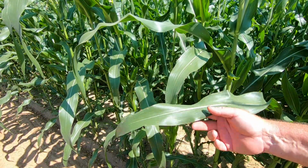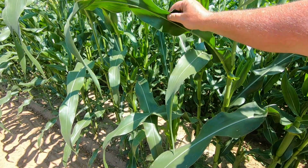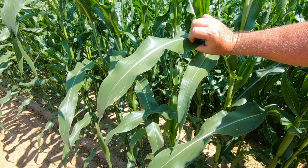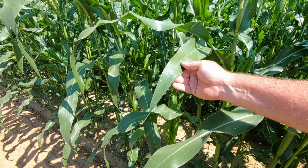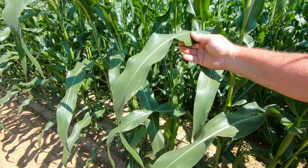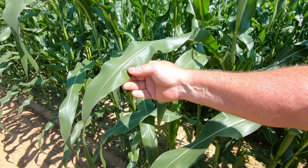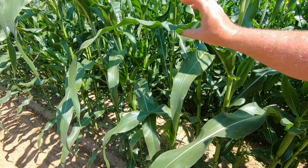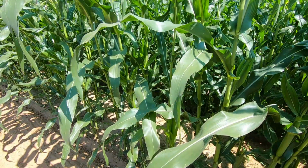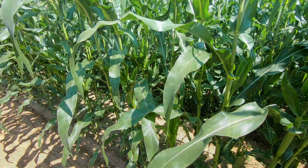You can tell with this corn, the leaves on here, they're huge. And I'm not a corn expert by any means, but I just don't see anything as far as damaging. I don't see that it's really hurting for water yet. But as far as diseases, now some of you corn experts out there could probably look at that leaf and tell me what was wrong. I don't know anything about corn except you pick it and eat it. But these leaves are healthy, they're huge, they're big leaves. So like I say, I'm really happy. So hopefully we'll get an abundant crop this year. So yeah, pretty proud of the corn this year.